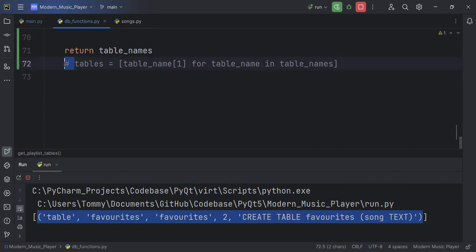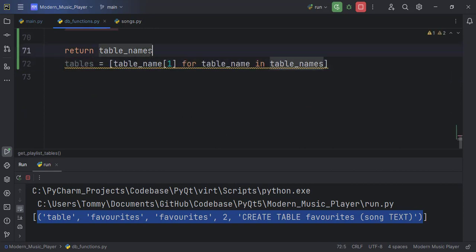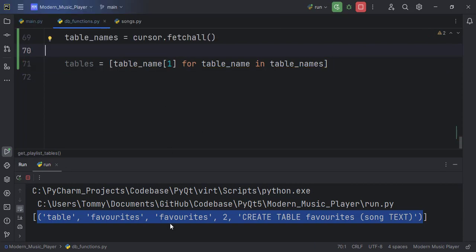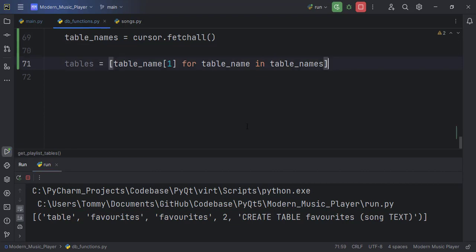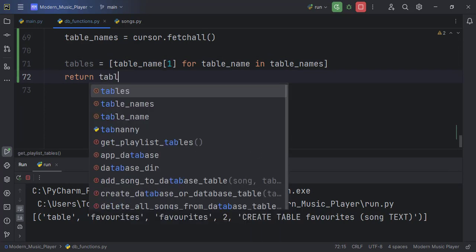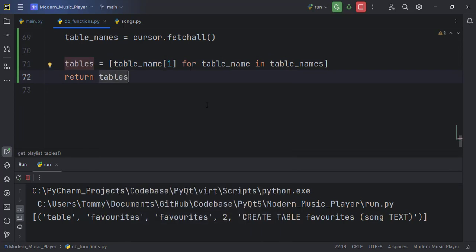And that is to do it this way. We just fetch the first element for table name in table names. That is all. And then here we will say return tables. So this one will give us the playlists, and we will be able to use it.